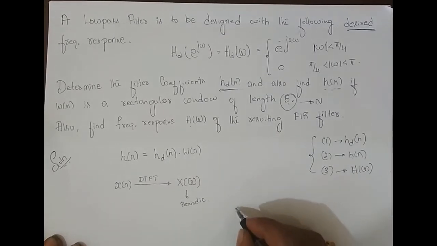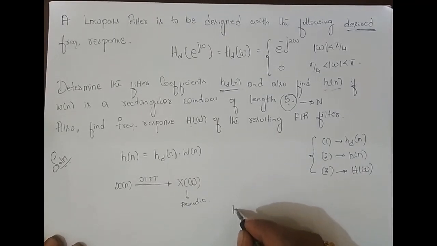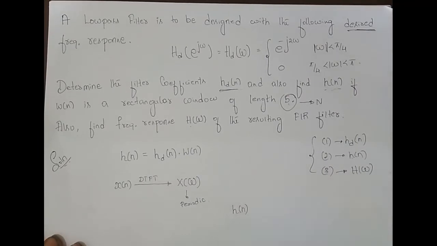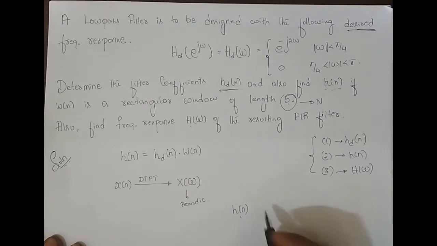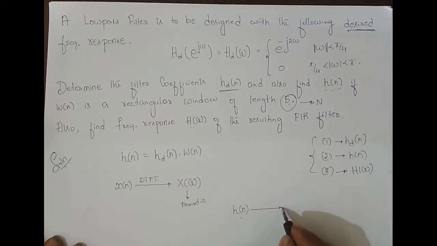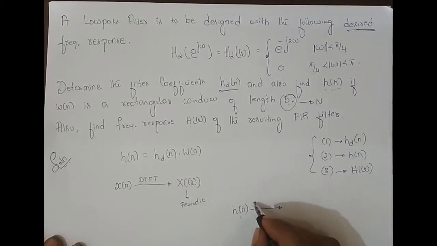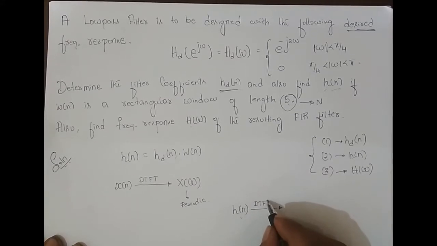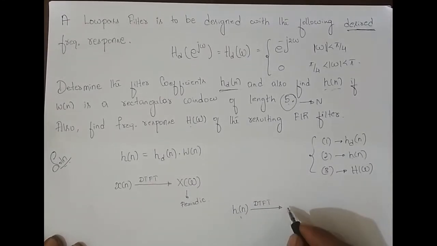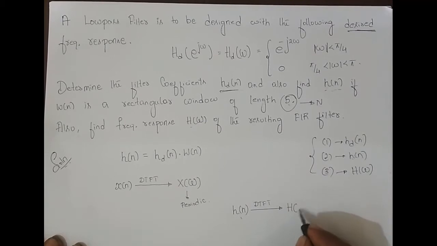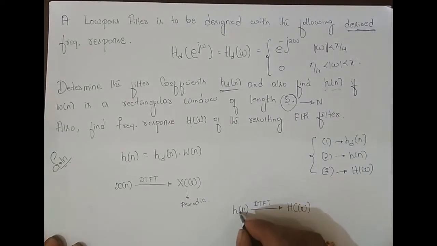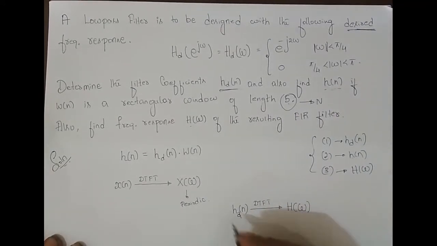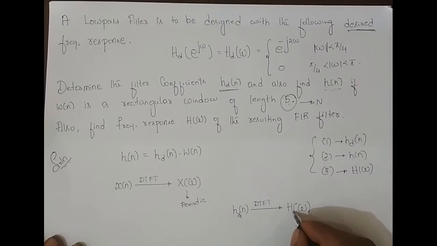Similarly, if I have an impulse response h of n, which is non-periodic and discrete time, and if I take this to the frequency domain by taking the discrete time Fourier transform, what do I end up with? It is capital H of omega. Okay, fine. So in our case, we have to put it as D, desired impulse response. Since this is hd of n, I can write this as Hd of omega.